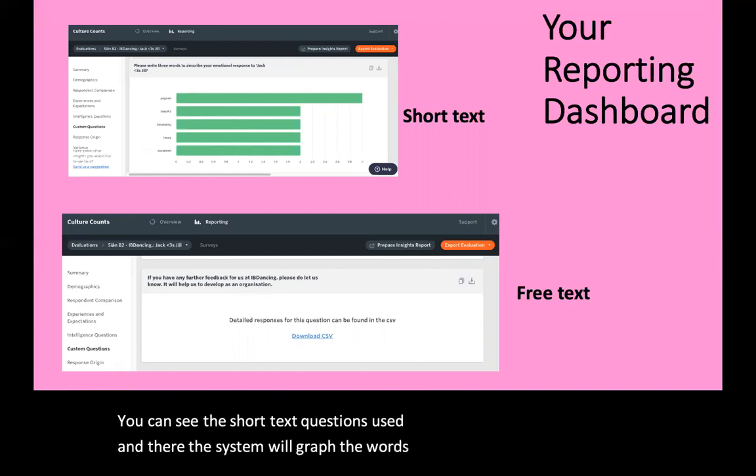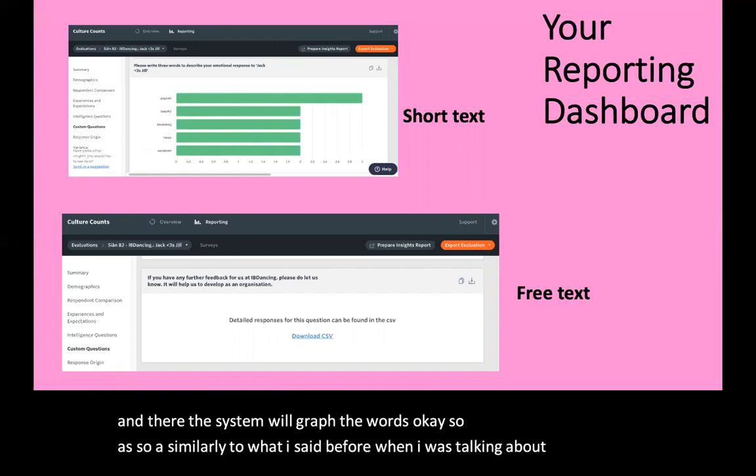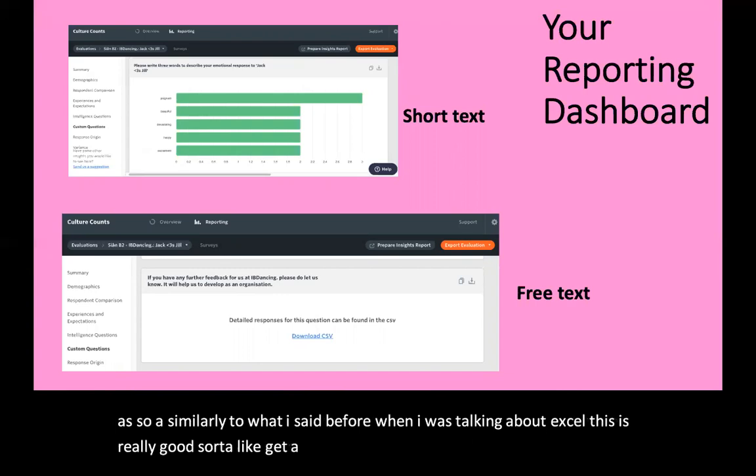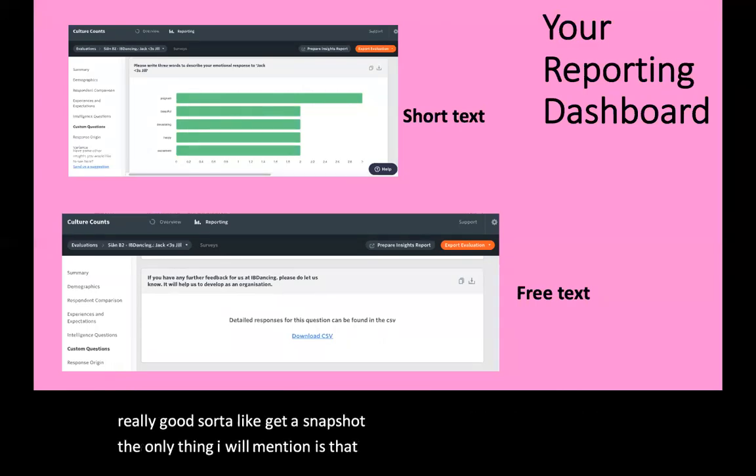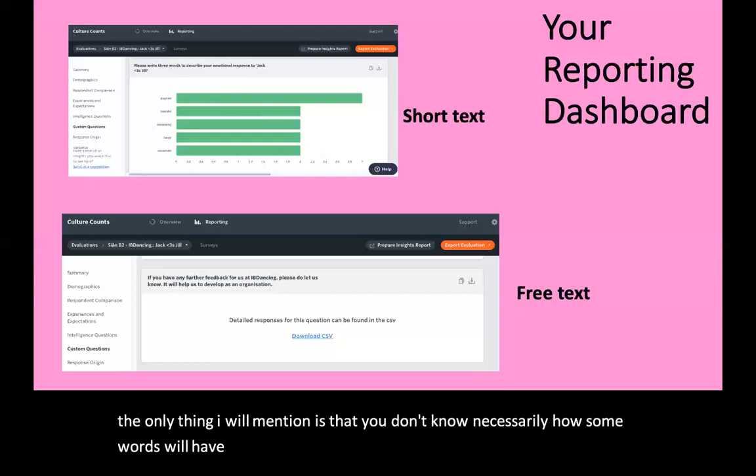Similarly to what I said before, when I was talking about Excel, this is really good to get a snapshot. The only thing I will mention is that you don't know necessarily how some words will have been used, if it's in a positive frame or a more negative frame.